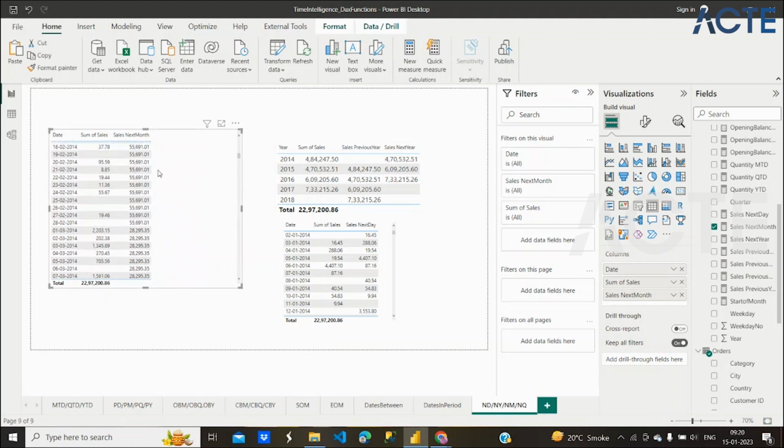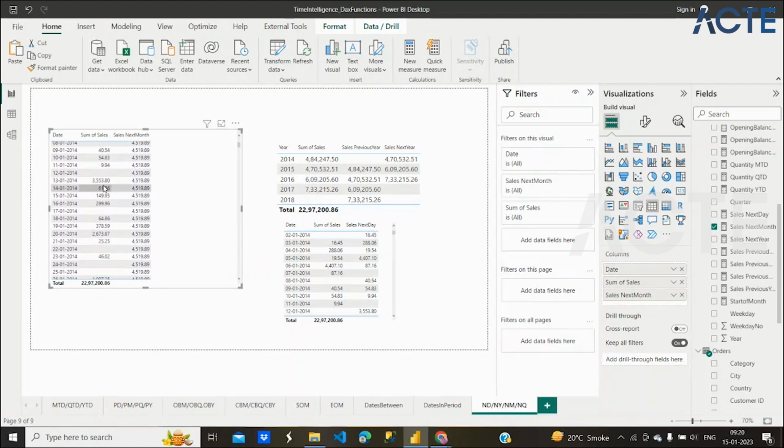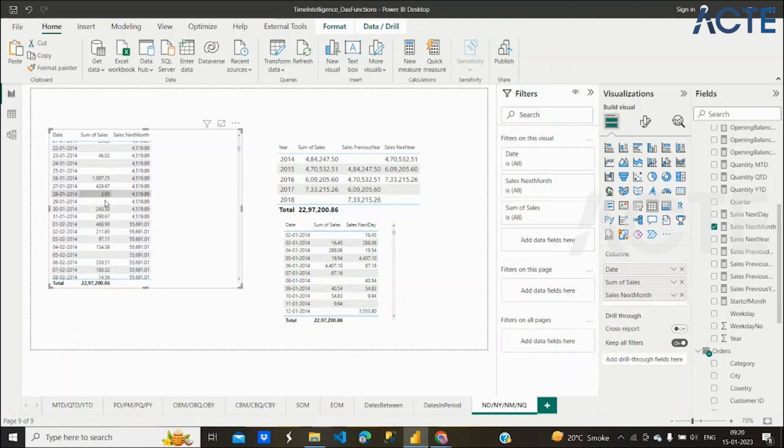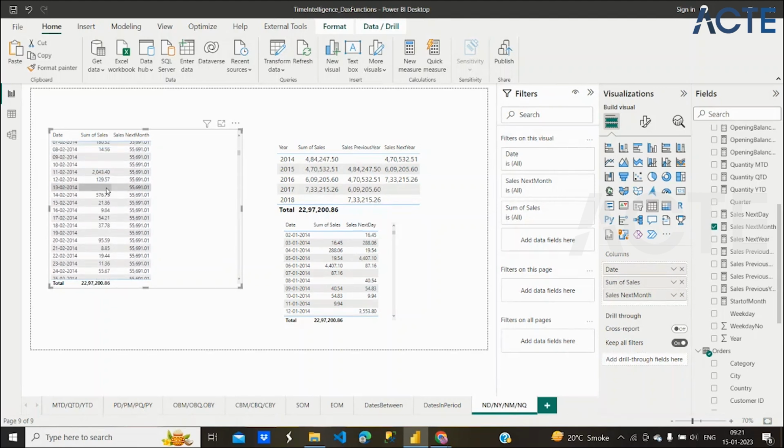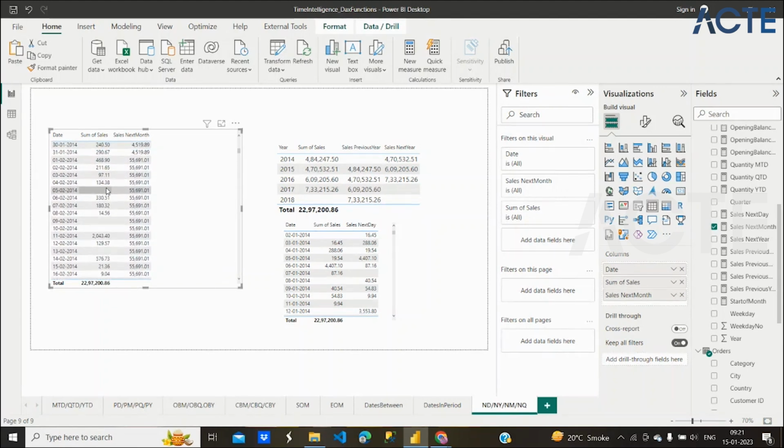That's calculating these values. 4519. If you calculate the sales of second February, in the month of Feb, then you will get the next month sales.